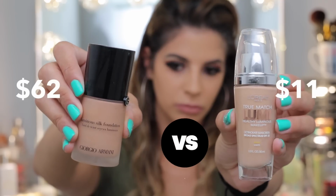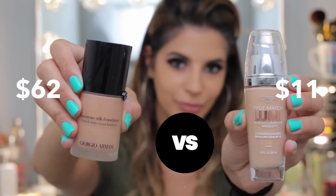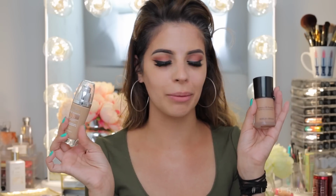This is a really popular foundation from L'Oreal, and they say the dupe for Giorgio Armani Luminous Silk Foundation is the L'Oreal True Match Lumi. So I get it. They're both luminous foundations. I have a really hard time believing that this foundation is like $9 and this one's $65. I would just have a hard time believing they're dupes.